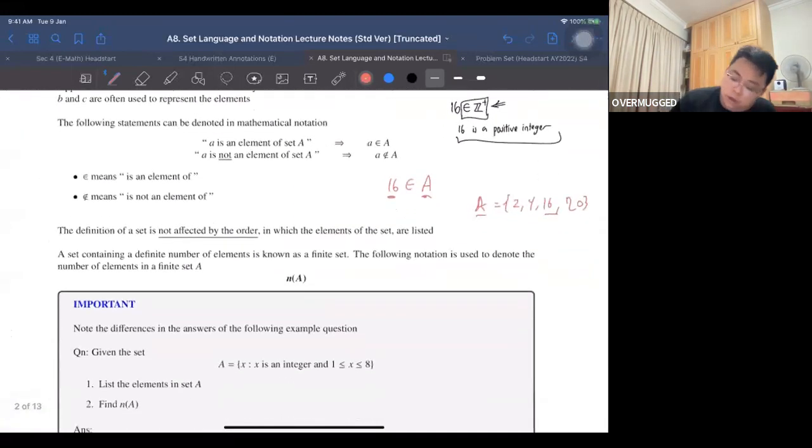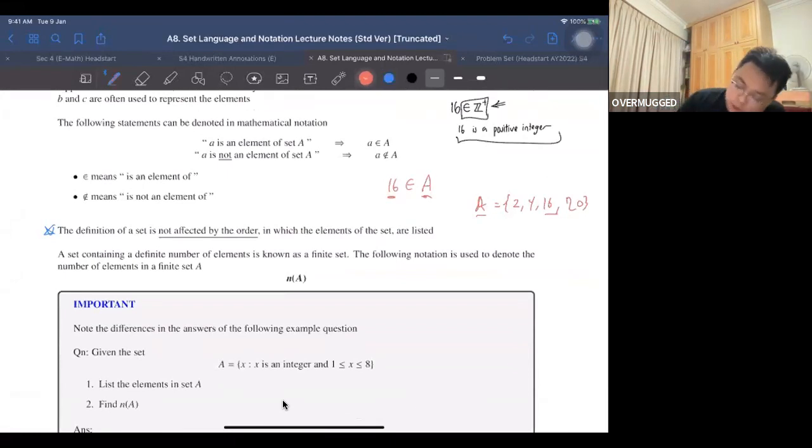Now, one very important thing, some people did not know this. The order is not important. So if I say ABC, it's the same thing as saying CBA when you write it in a set. Because no matter how you arrange everything, it's exactly the same. So that one is important.